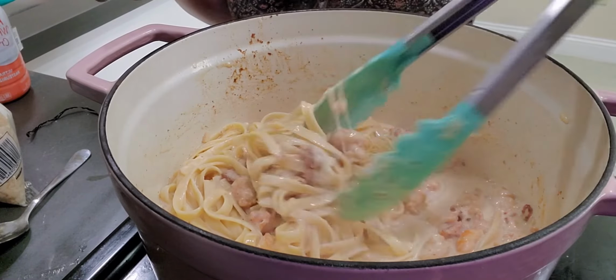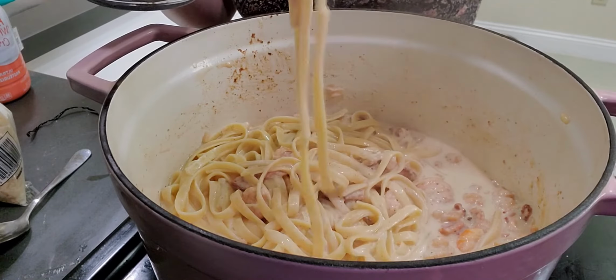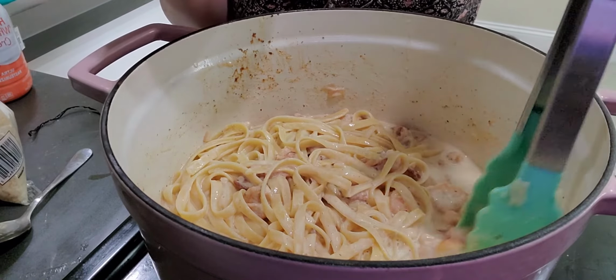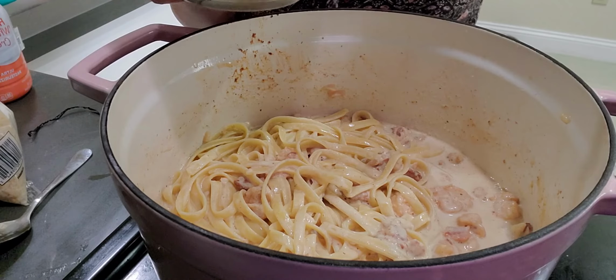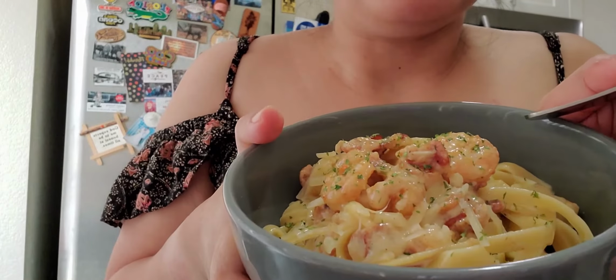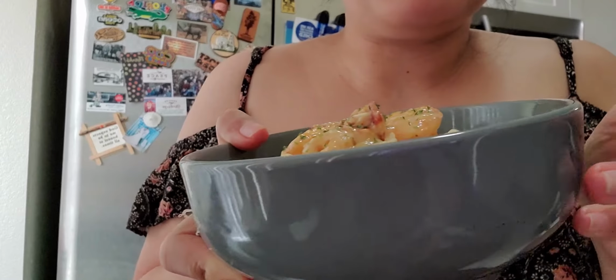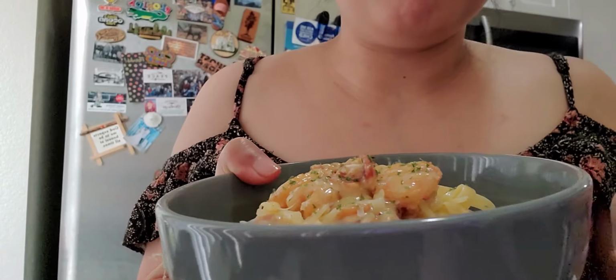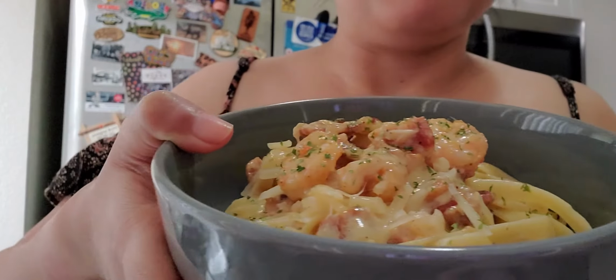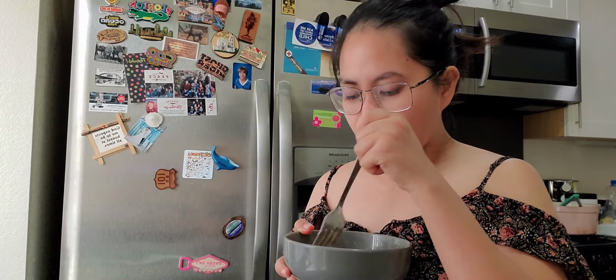Finally, our bacon and shrimp Alfredo is done. It's tasting time. My favorite part. So this is what we made. I used chopped parsley to garnish my dish. Here it is, our shrimp and bacon Alfredo.